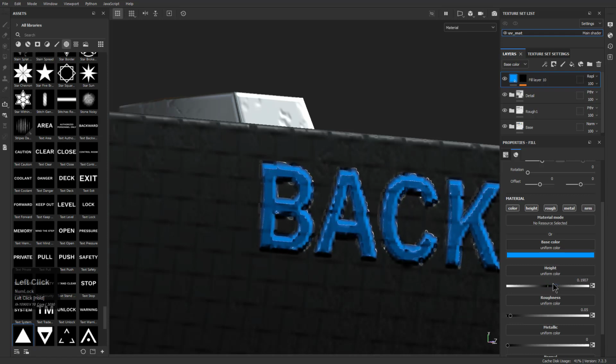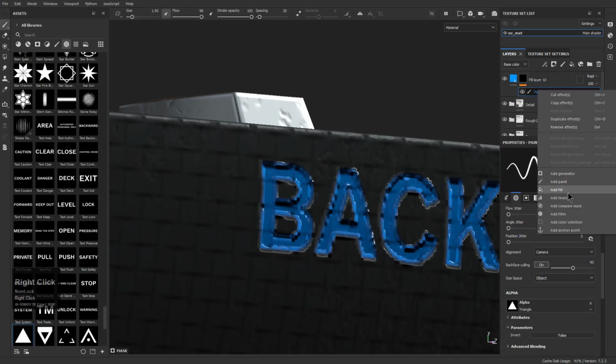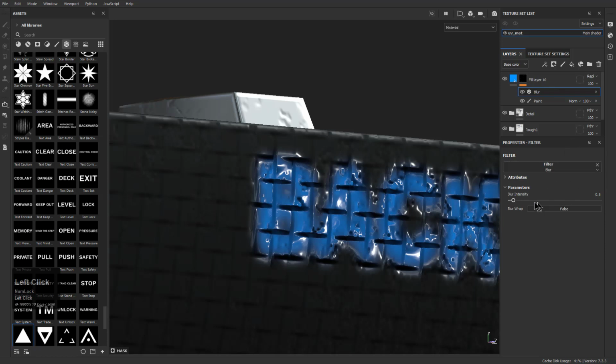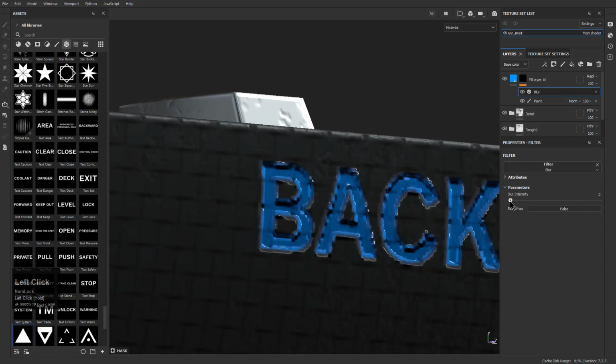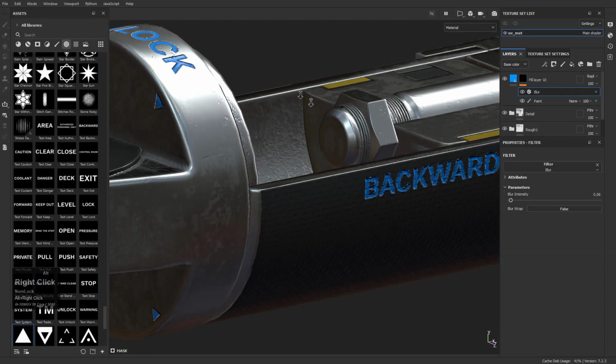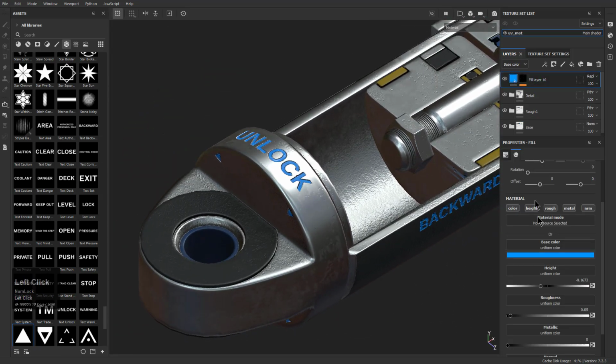Because of our texture resolution, it's not going to be the prettiest, but we could always go under our mask in our paint, right click, add a filter, and I'm pretty sure last time I tried this it didn't work out either, so if it doesn't work out today with blur, that's also fine. But it looks like blur has some settings in between, you know, this and too much that can now be used. I remember previously it was a little bit harder.